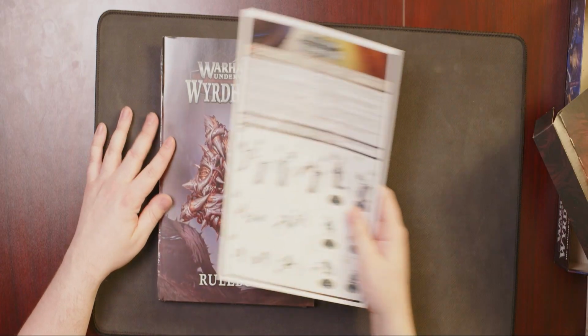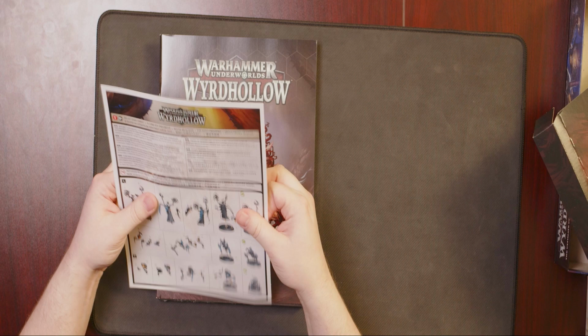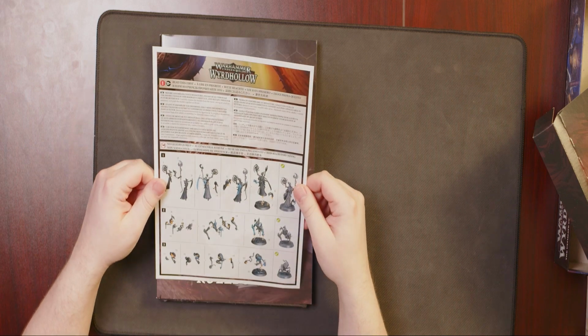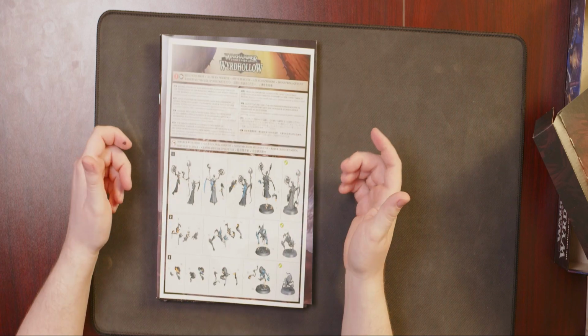So yeah, this is what you get in it. You get cards, dice, rules, and literally one double-sided sheet of instructions to build everything. Which again, monopose, that's pretty normal. Yeah. But $95, I feel like that's too much. I agree.